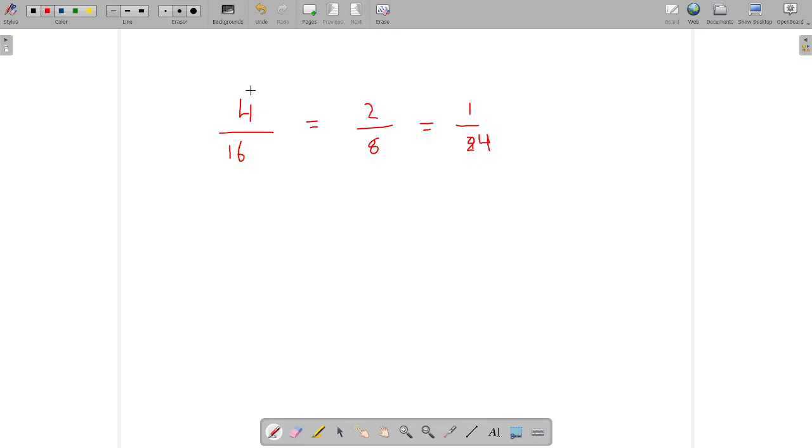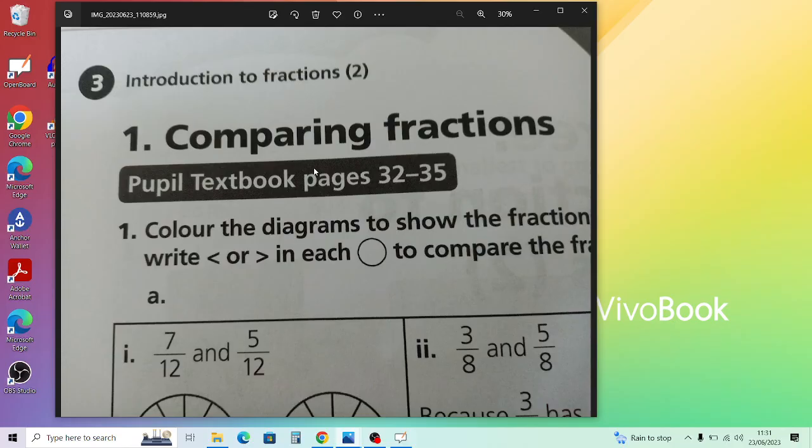If you do something just to the top, and by that, I'm not talking about addition or subtraction here, just times or divide, then the ratio stays the same when you do that. Okay, and then moving on to complete the table, compare the fractions. Again, that should be straightforward because it's a combination of both of them, which we've covered before.